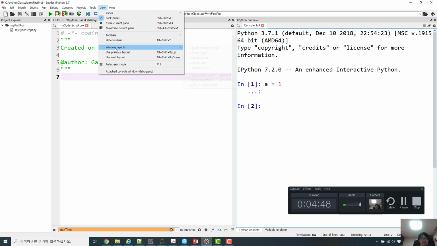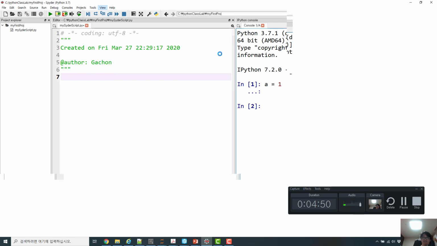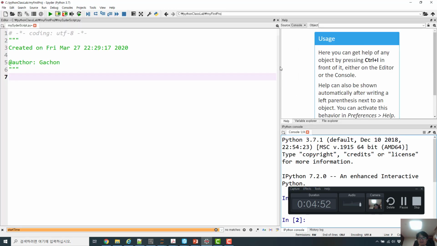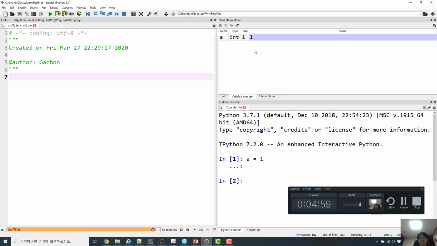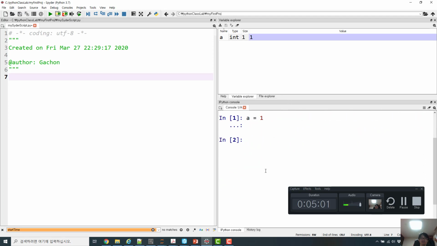Let's change the window layout to the default layout to see the variable. So now A has a value 1. If you type A, then the interpreter is gonna tell you A has now 1, right?